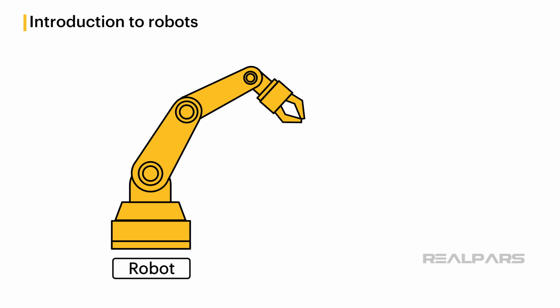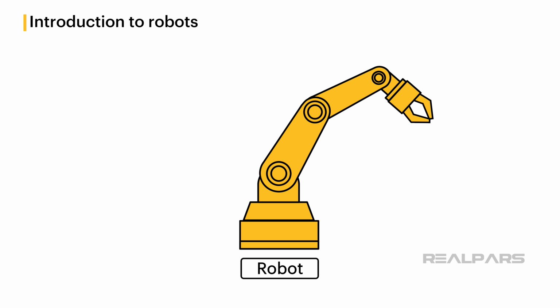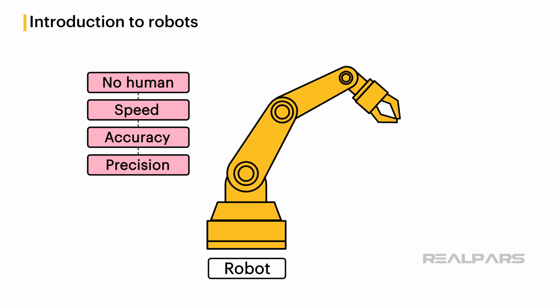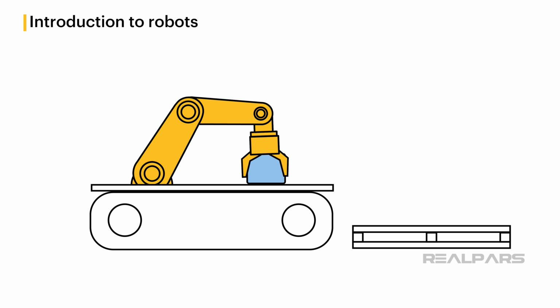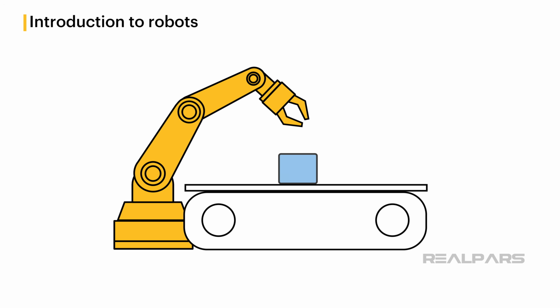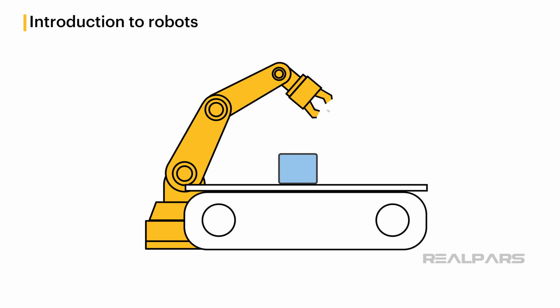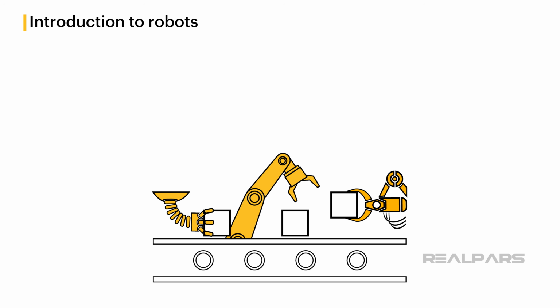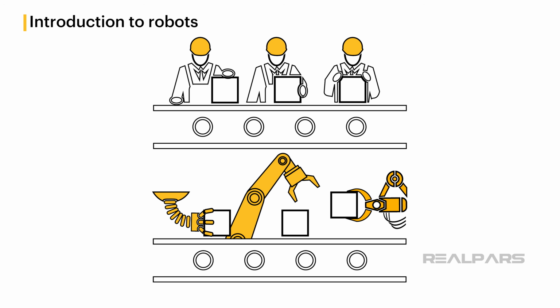But let's get back to our discussion here. A robot is an automated machine that can execute specific tasks with little or no human involvement, and with speed, accuracy, and precision. These tasks can be as simple as moving a finished product from a conveyor to a pallet. Robots are very good at pick-and-place tasks, welding, and painting. Robots are excellent at doing tedious, repeatable tasks that were performed by a human a few years ago.